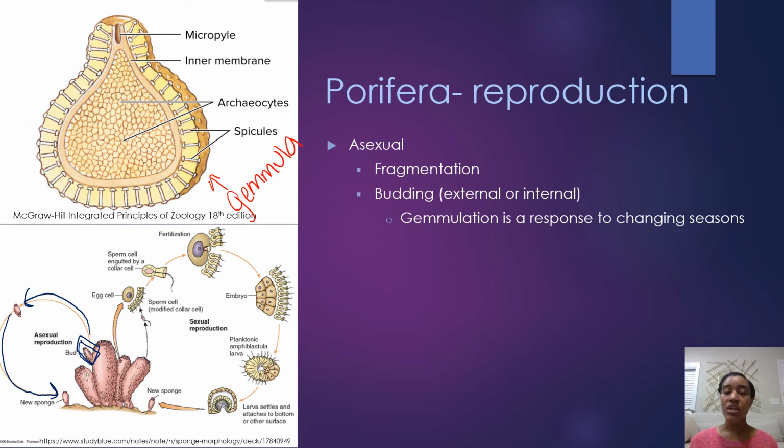So in the winter, it's cold, there's less sunlight, so these sponges will die. And when those sponges die, they leave behind these gemmules, and they will basically keep all of the components required for that sponge to regrow, kind of safe and dormant throughout the winter. And then once conditions become right, that gemmule will form the sponge again. So think about it as a spore for sponges.